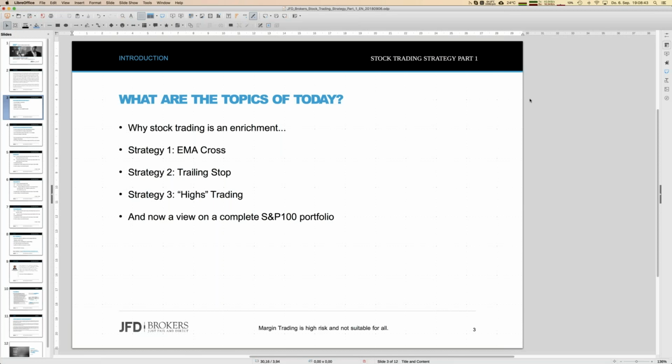But what I have in mind is to trade with that strategy we develop here a complete portfolio. And that portfolio will consist of 100 stock companies. And the selection is simple. We just look for the S&P 100 stock companies. Funny enough, the number of companies within S&P 100 is not 100. It's 102. It's funny. I have no explanation, but anyhow, I don't care. I think I read the information why, but I simply forgot the reason.